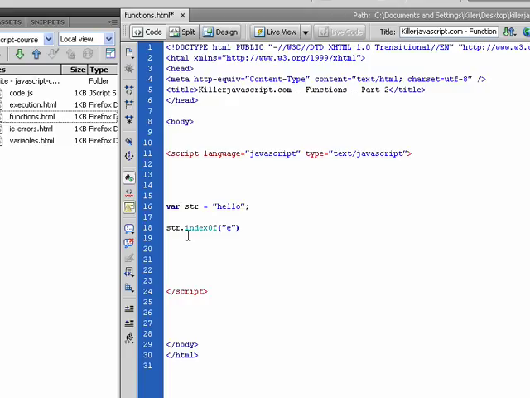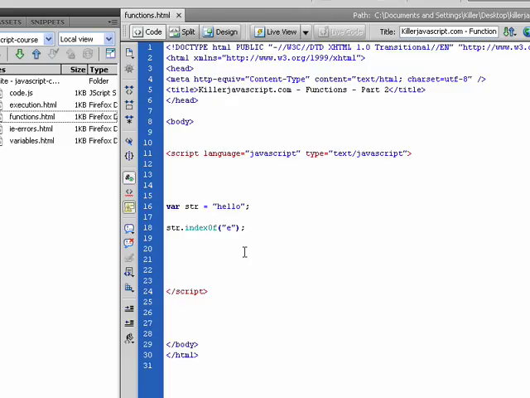So once you've created your variable, you use str dot, and then you put indexOf, that's the function, and then you write inside of quotes what text you're looking for. So here we go: var str = "hello", str.indexOf("e"). Basically, this dot, we call it an operator. It tells JavaScript that we want to use indexOf on whatever string happens to be inside of the str variable. In this case, it's hello. Hope that makes sense. So let's actually take a look at this function in action, and hopefully that will clear things up for you.